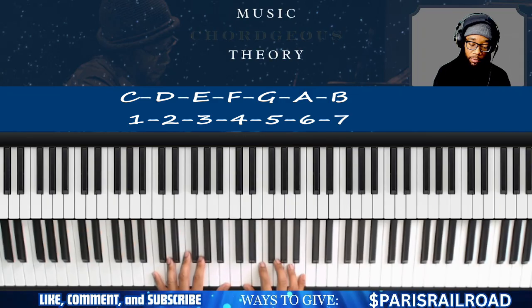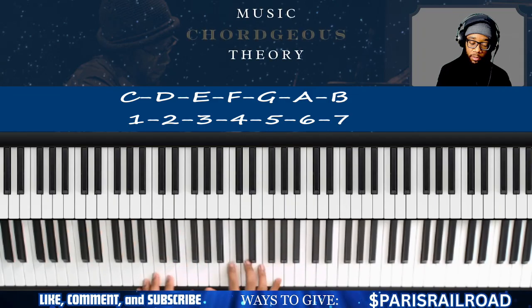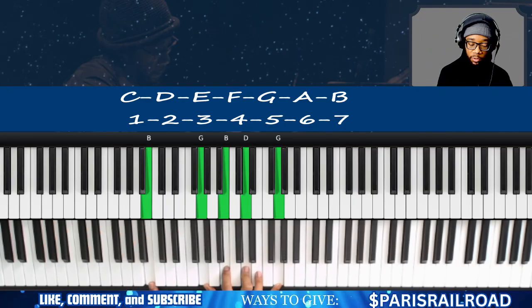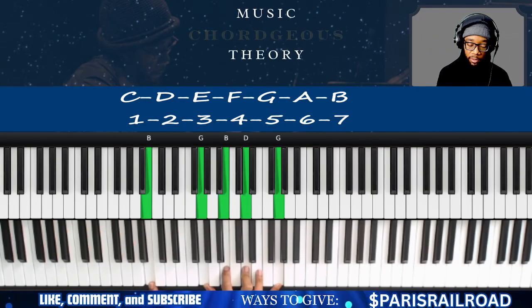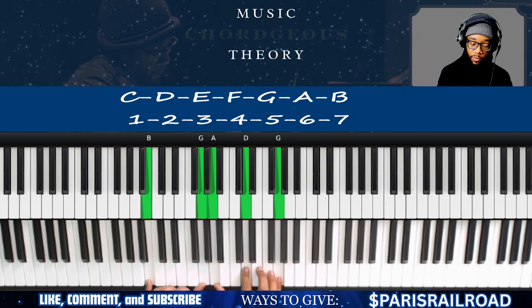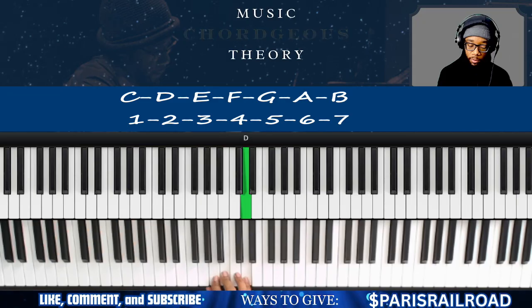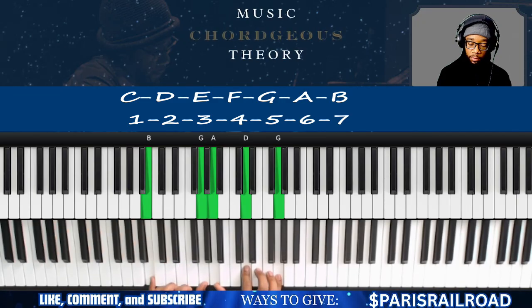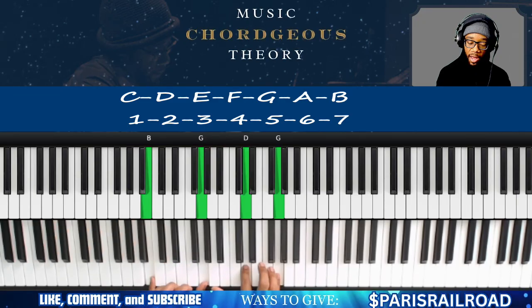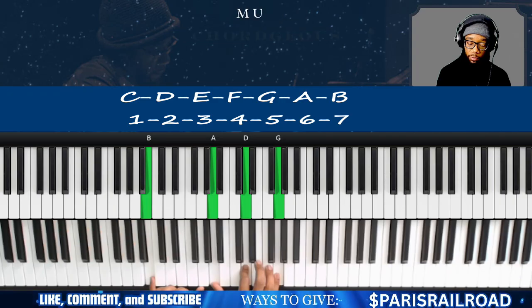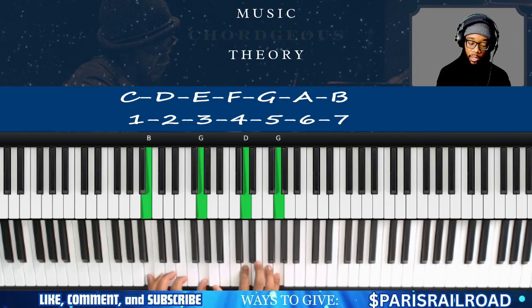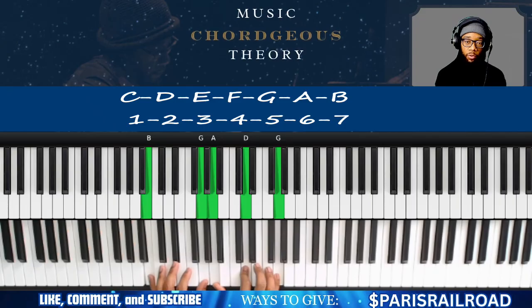And then over this 7, instead of playing the G major like that, I usually play the same chord that I just showed you with the added 2. So it's this chord, but I'm just spreading it out a little bit. So you still got your 1, your 5, the 9 or 2, the 1 again, and then a 3 down in the bass, which is technically a drop 2 chord.